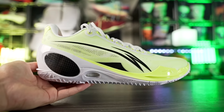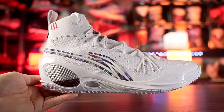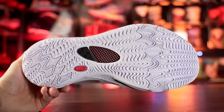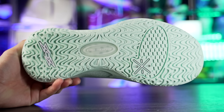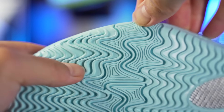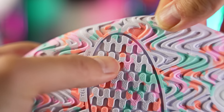Next we got the Anta 808 3, the 808 3 Ultra, and the 808 3 Ultra V2 — they all have amazing traction. On a clean court you have top-tier bite, you stop on a dime, and they pick up pretty minimal dust. They pick up a little more dust than the AE1 and Jaw One but still not that much, and it's a very easy wipe. Outdoor use should be fine as well — durable outsoles, though the 808 3 Ultra's rubber seems a little softer compared to the regular 808 3.